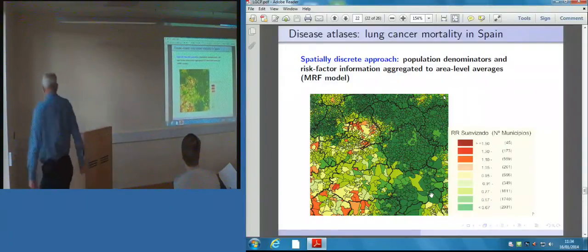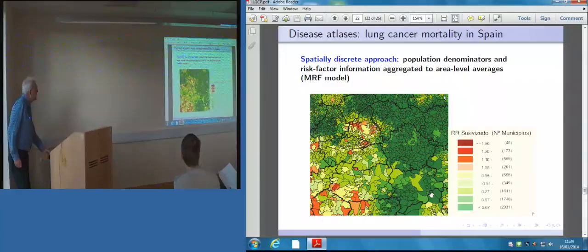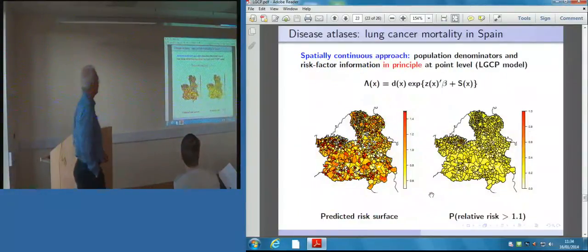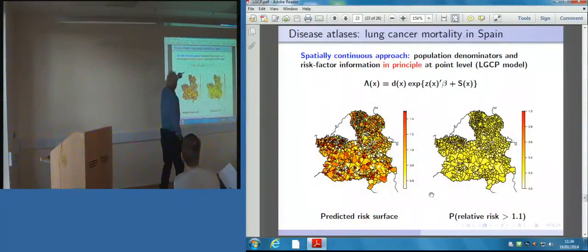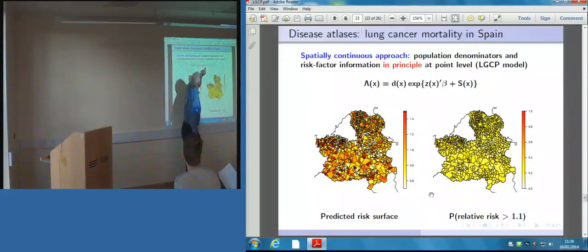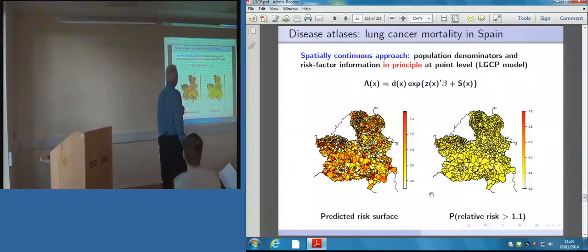In cancer incidence rates. And using the LGCP, we said, no, what you actually have is a continuous process lambda of x, in which d of x is basically what a statistician calls an offset. It's the population density. So if nothing interesting is happening, you'd expect incidence to be proportional to population density, but that can be moderated by covariates z of x to do with, for example, age-sex distributions or socioeconomic indices, which in Britain at least, and probably in Spain, are remarkably good predictors of all sorts of diseases, plus the bit you don't yet understand and you want to see if there's any there.